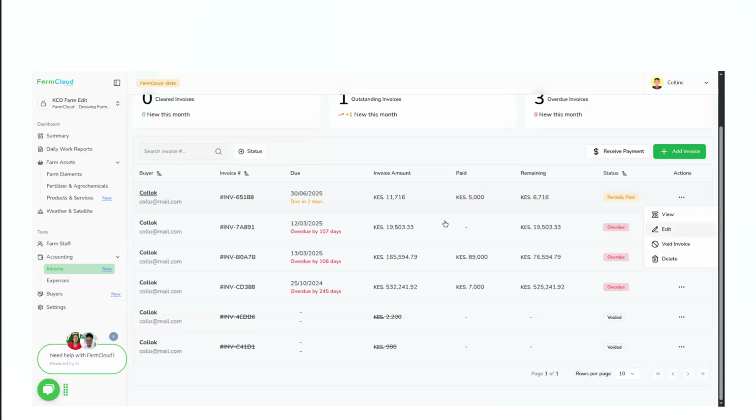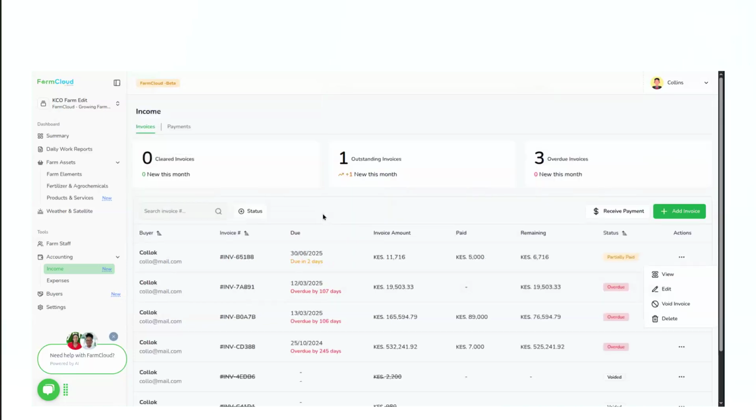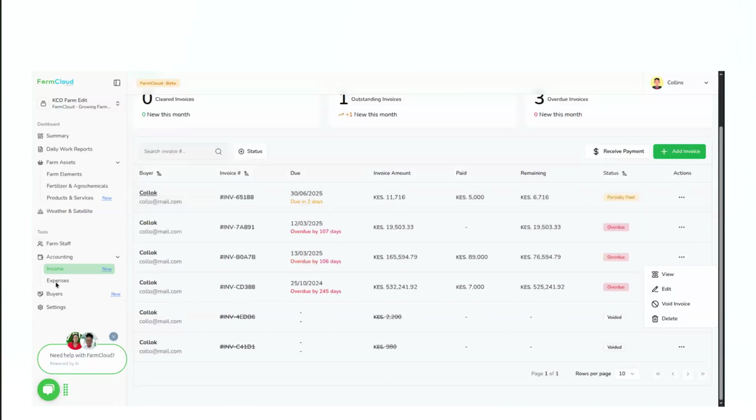Before I walk you through the expenses, let me know if you have any more questions so that I can answer them and clarify anything, and then you can move to expenses.